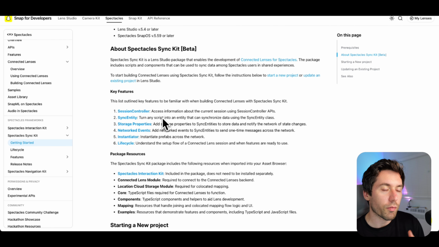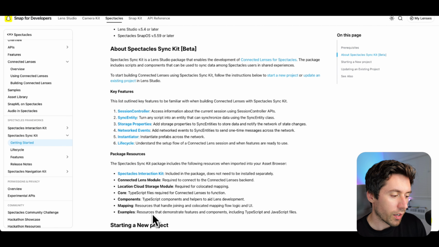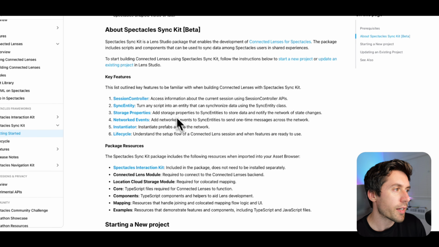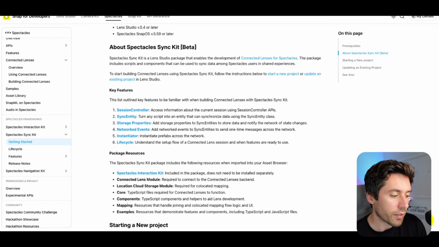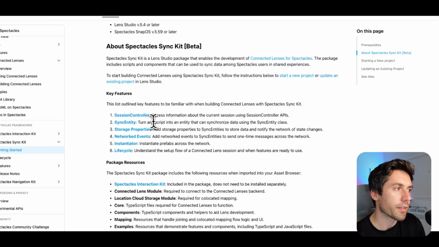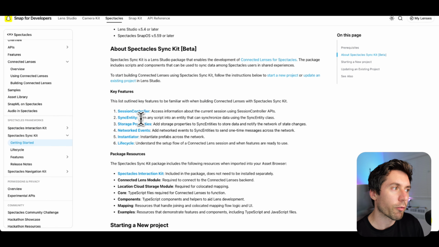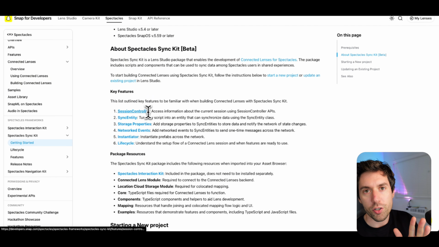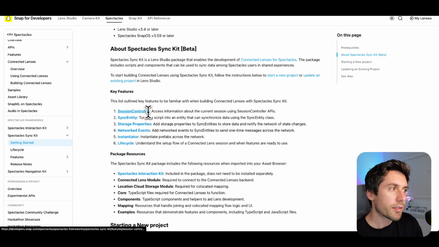So we can think of the session controller as the game master: it knows who's playing and manages the multiplayer session. Then we can think of the SyncEntity as the sharing device, or what makes the object shareable across all of the devices. So remember this concept very well, because we're going to go through another diagram and remap this concept in that diagram. The session controller manager basically puts everything together. SyncEntity is pretty much an object which is synced across all of the devices.